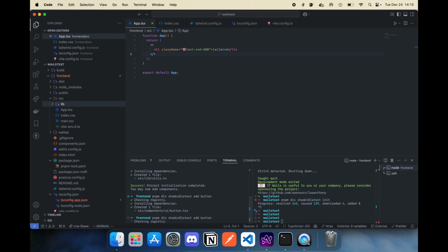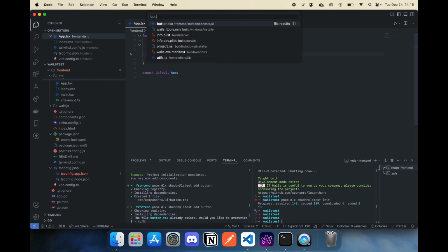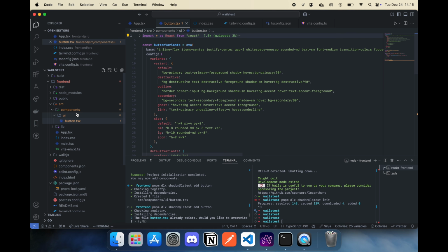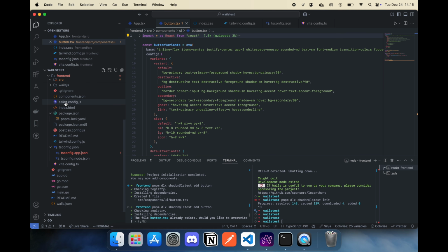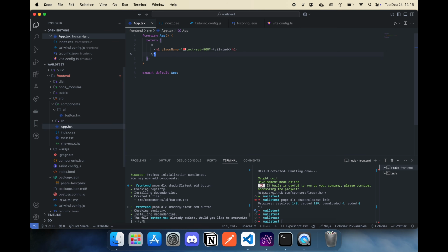Let me try this again. It exists. Where? Oh wow. Where is that? How didn't I see that? It might be a VS Code issue that it just didn't update the folder tree. Okay, so we should have it. Okay, yeah, I see it now.